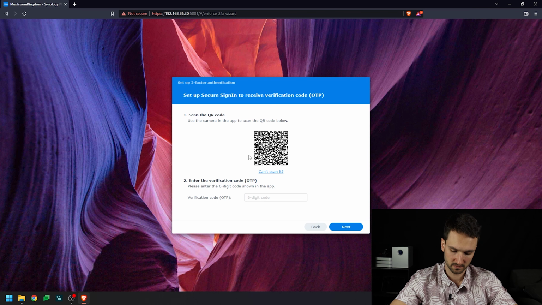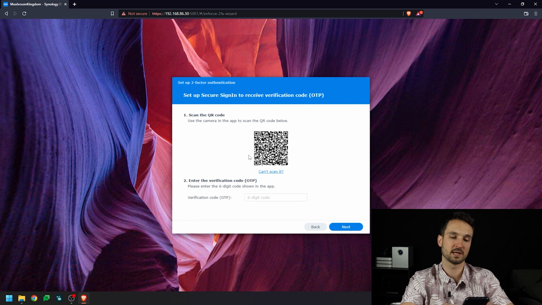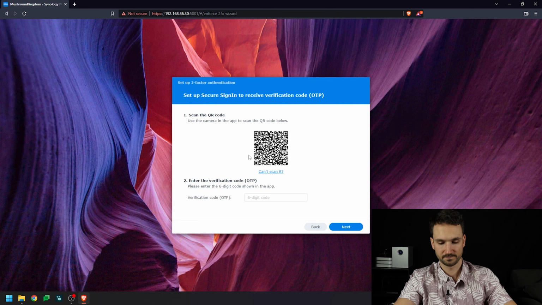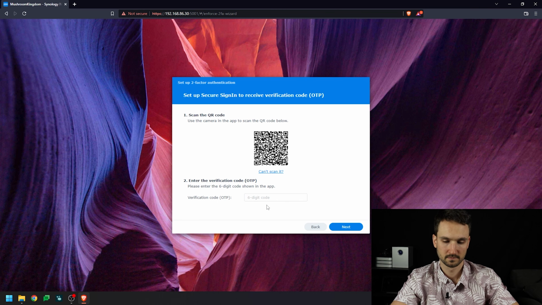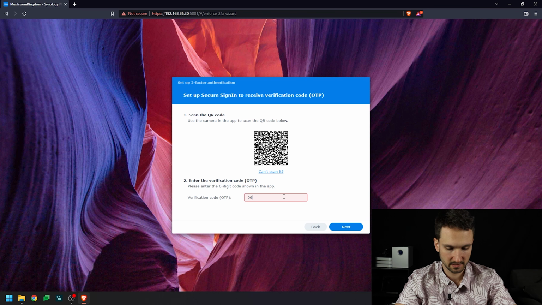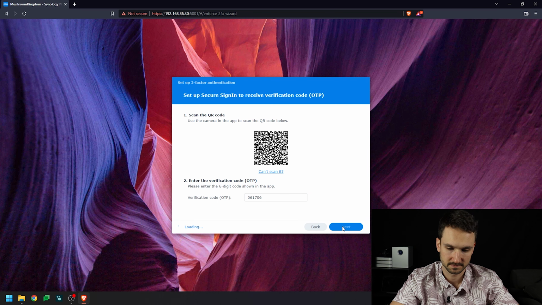It gives me a code. So you might not be able to see that, but it gives me a code, and it refreshes every 30 seconds. I'm going to type that code in here. If I was only hitting the right spot. Next.